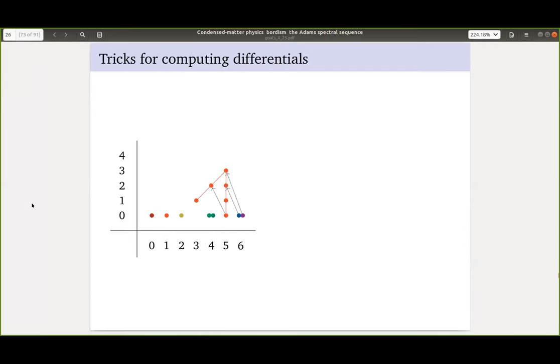So we need to compute differentials. In this (t minus s, s) grading, a differential of degree r goes one over to the left and then r degrees upwards. So we can have d2s here, it looks like, in these degrees, or we could have a d3. And I'm not saying it must be the blue summand or it must be the purple summand. This is just how the figure came out. So we need to deal with these differentials, and this is usually why people have a healthy respect for the Adams spectral sequence. But in this case, there are some important tricks we can use that make it not so bad.